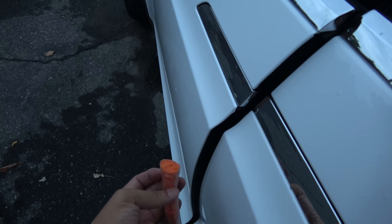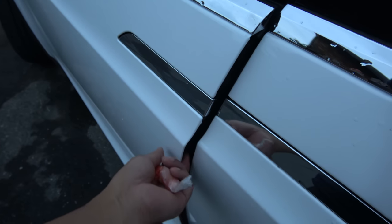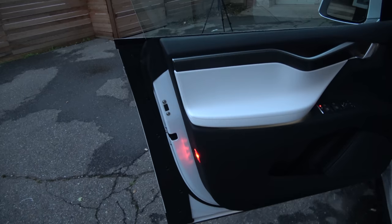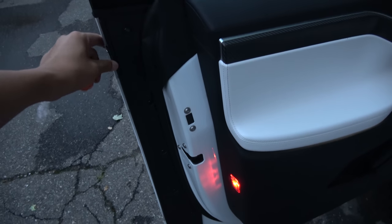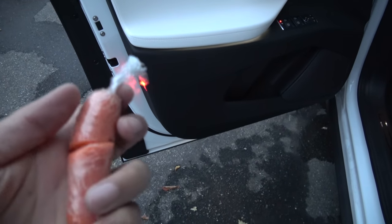My finger — Jesus Christ. There's no way I'm putting my finger there; that is not cool. The front door took half of my carrot — oh boy, no way I'm putting my finger there. So anyway, that concludes the test: the front door is not very safe. The Falcon wing doors are pretty safe — I put my finger there and there was no issue on both sides. This front door sensor is not as sensitive and will probably hurt your finger pretty bad.